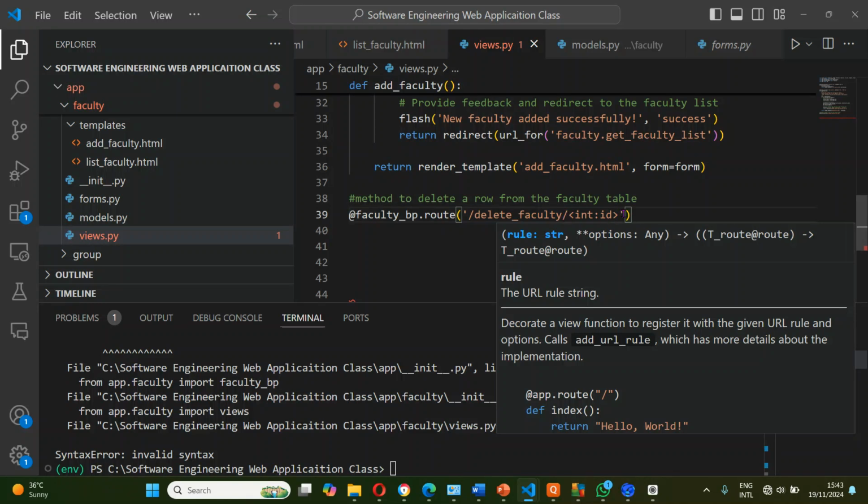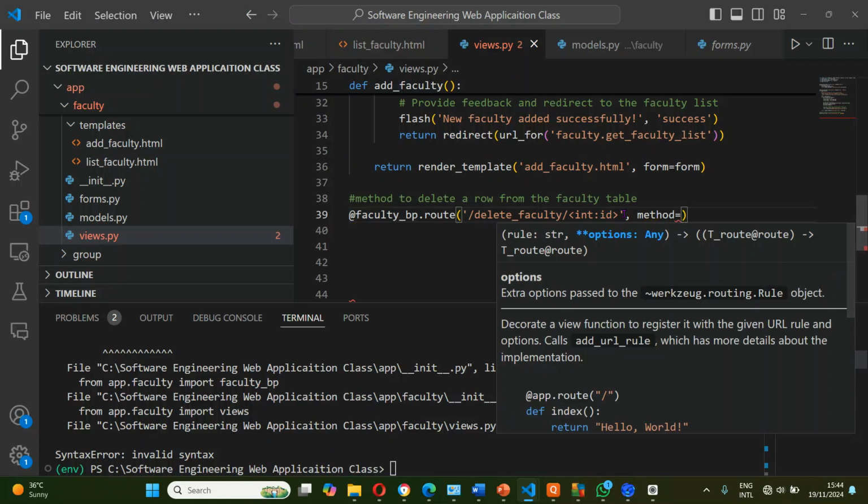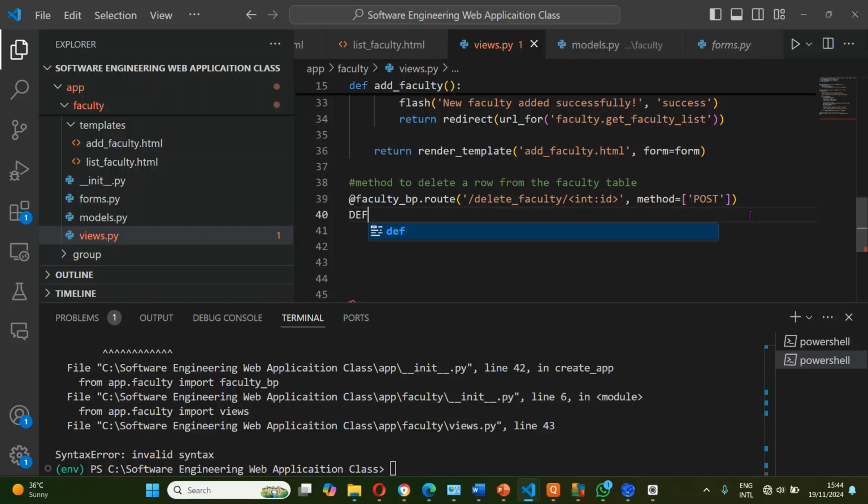So now I'll pass in my method. Actually, post will work for this also, so I'll use post. Then I'll define the function: def delete_faculty, and I'll pass in the parameter which is ID.